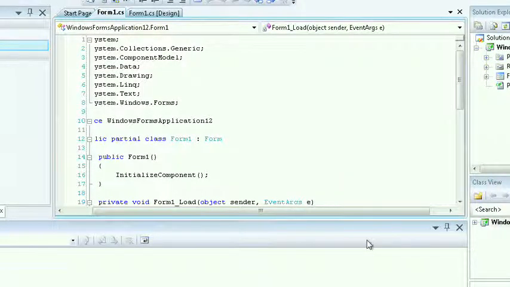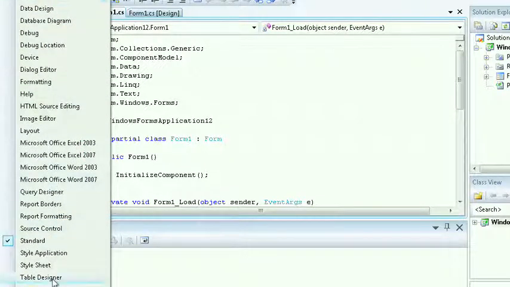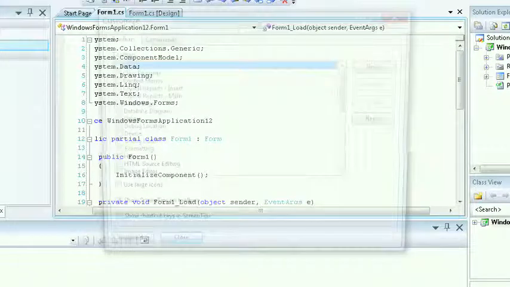Another customization feature is customizing the toolbars. The toolbars are located at the top of your screen, and they give you one-click access to various functionalities specific to a category. You'll have one for tasks, you'll have one for formatting, you'll have one for commonly used options. You can modify this by right-clicking and selecting Customize at the very bottom of the screen.